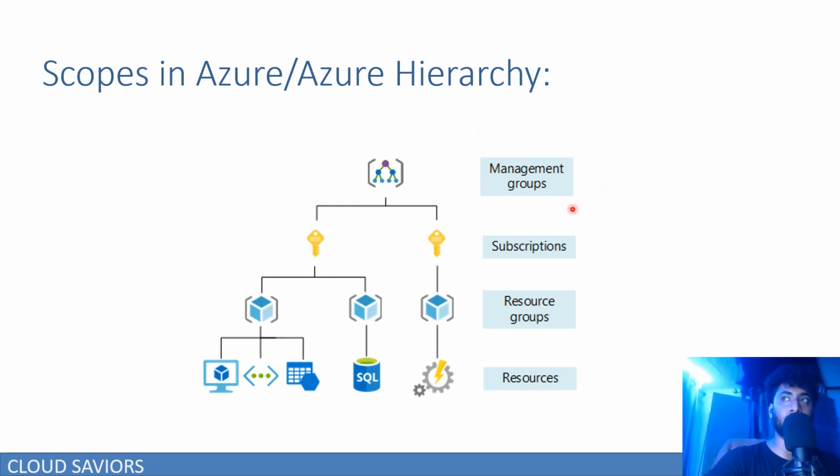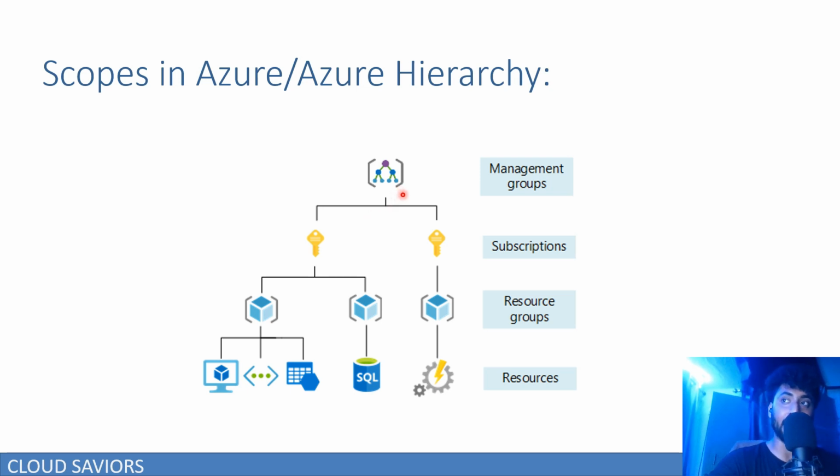Management group is something where you can apply your policies, right? Let's say if you want to block deployment in any particular location in multiple subscriptions. So instead of going into each and every subscription, you can just apply the policy on the management group level only. So whatever child resources this management group has, this policy will be applied on these child resources by default.